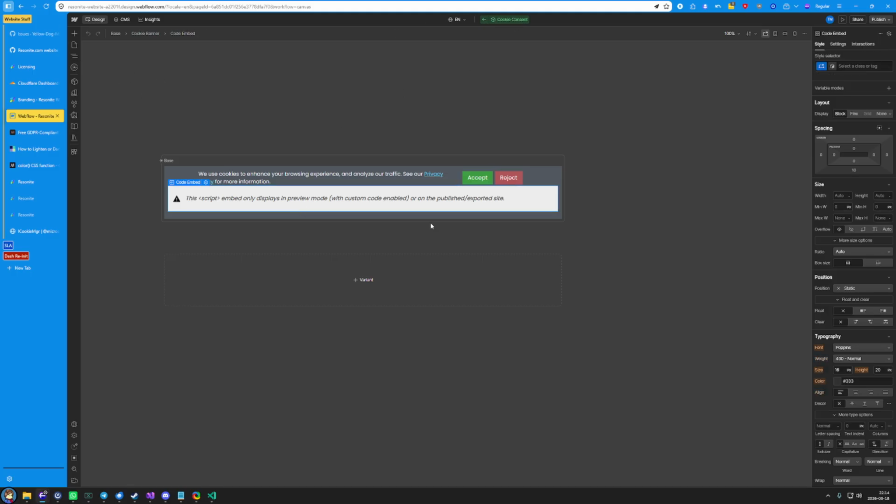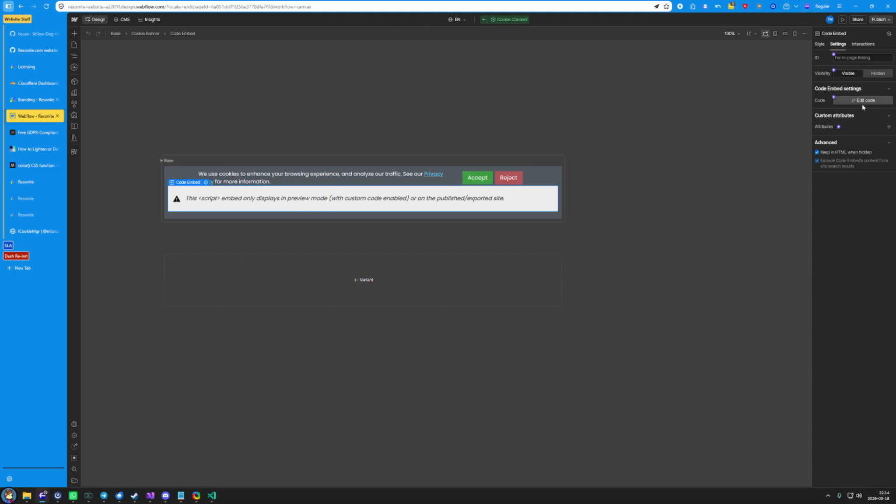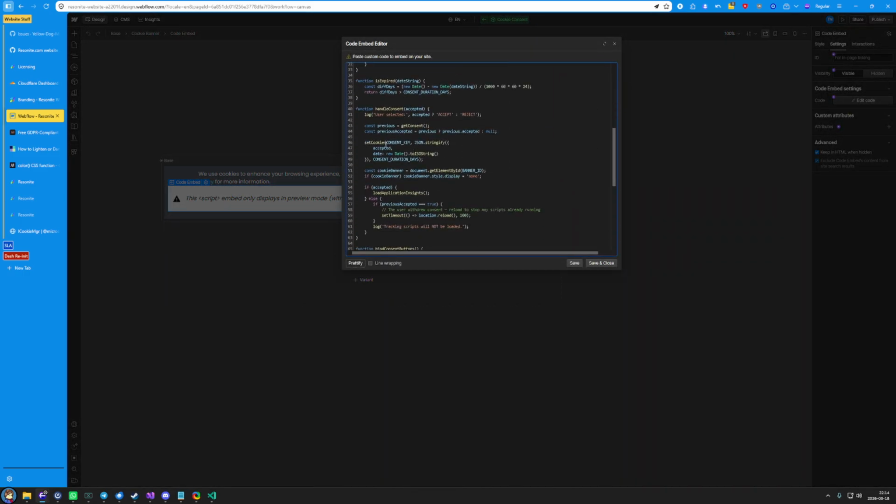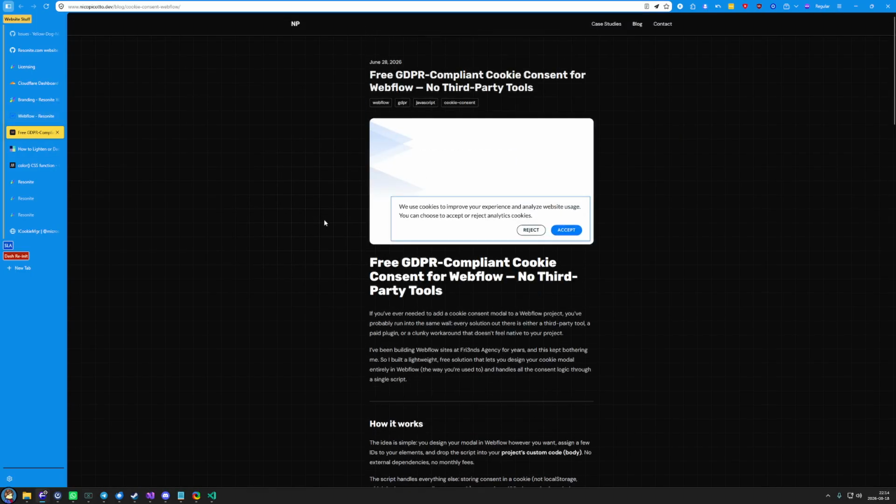Now, the code for this is vanilla JavaScript, and it is from this article here, which I found from Nico, I'm going to butcher that. So from Nico, and talks about all of this stuff.